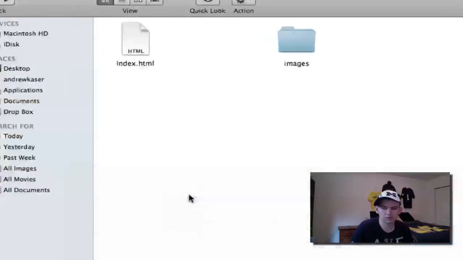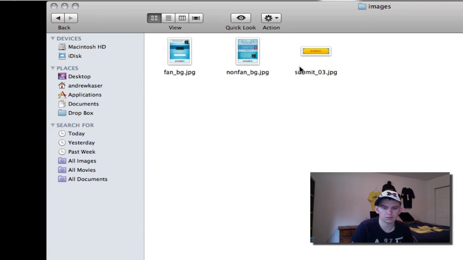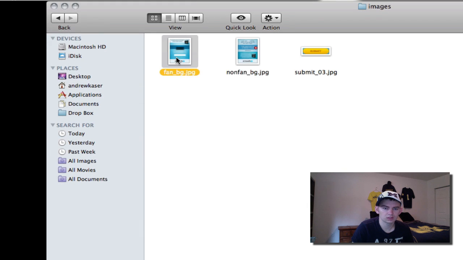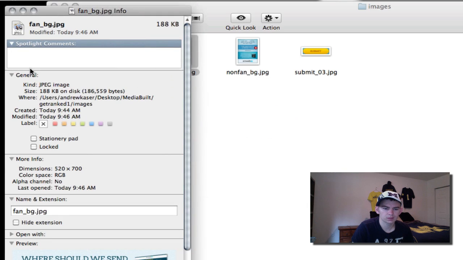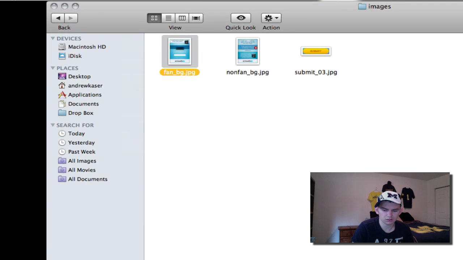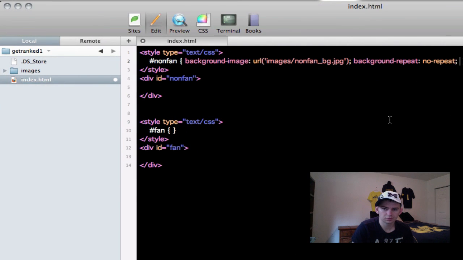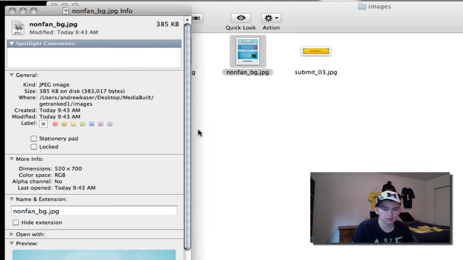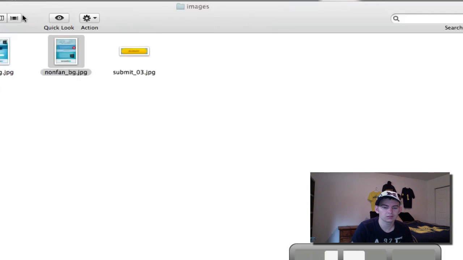And let's go ahead and check how tall these images are. Non-fan, we'll start with that. It's 700 pixels tall. And that's also 700 pixels tall. So, height 700 pixels.